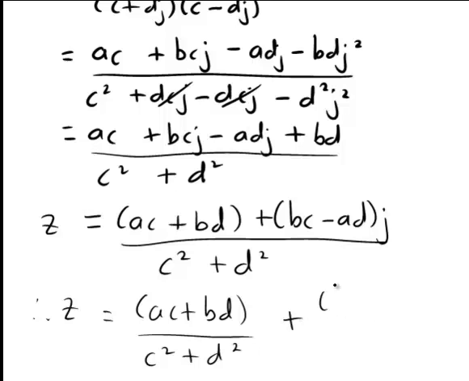And then plus bc minus ad times j, also divided by c squared plus d squared. So that would also often be a preferred form for writing the final answer. Now let's move on to applying this to a specific example.